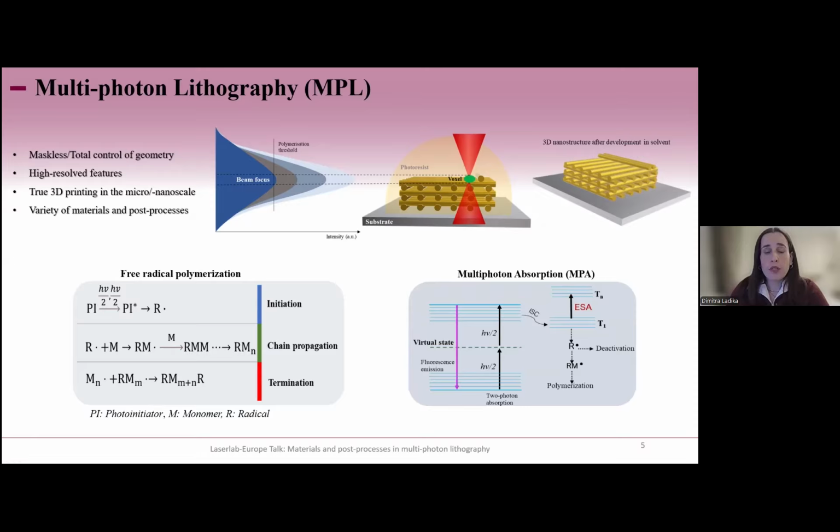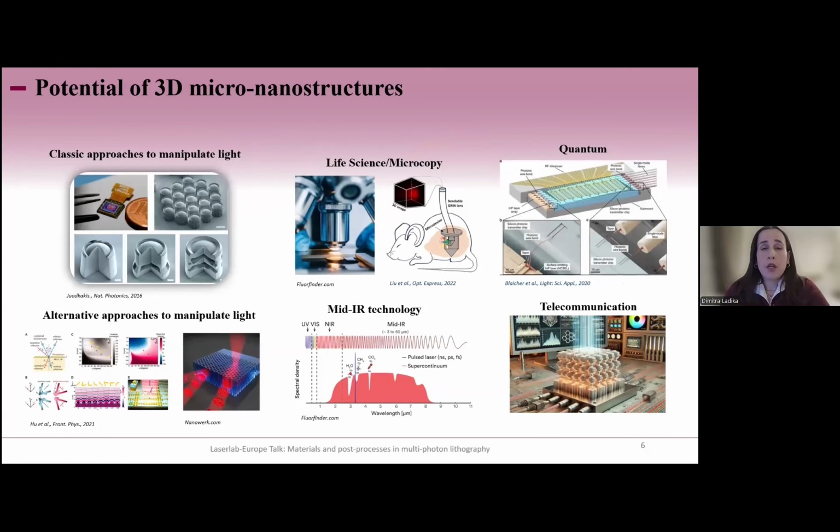However, as I said, MPL is established and has been studied a lot through these years. I'm going through the fundamentals to show how important the materials that are used are. For example, the standard materials that have been used have managed to advance MPL in the classic approaches to manipulate light. But in order to move forward and develop more intricate and alternative approaches to manipulate light, we need to go further, either with new materials or by studying the older ones in order to advance them.